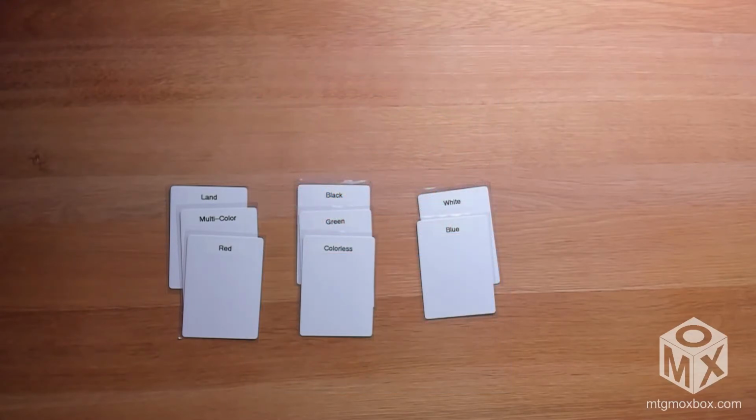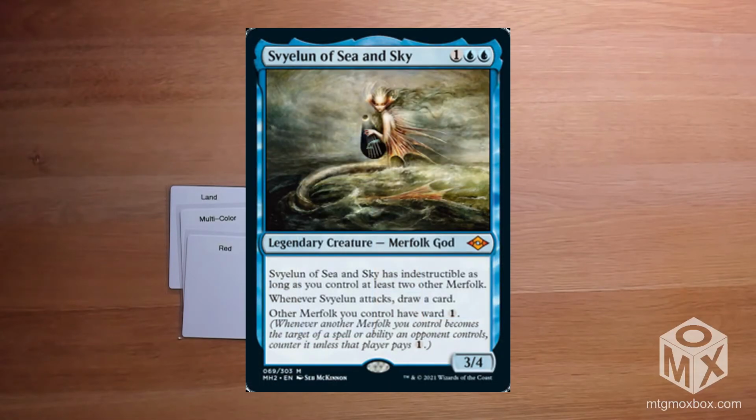Svivalin? Svaloon, I think? Svivalin of Sea and Sky? Yes. Merfolk God. Enough said. Definitely happy to see more support for the Merfolk tribal. Yep. 1 colorless, 2 blue, cast a 3/4 Merfolk God that is indestructible if you control 2 or more Merfolk and gives all Merfolk ward 1.